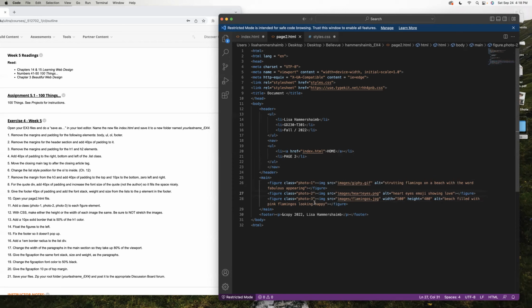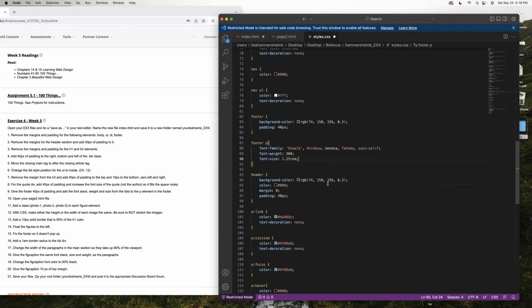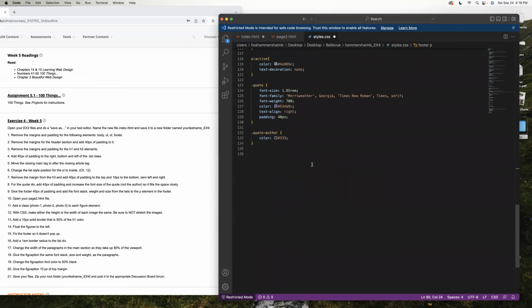Okay, so let's see. With CSS, make either the height or the width of each image the same. Be sure not to stretch the images. Come down here, let's go to the bottom. Oops, dot photo, because it's a class.